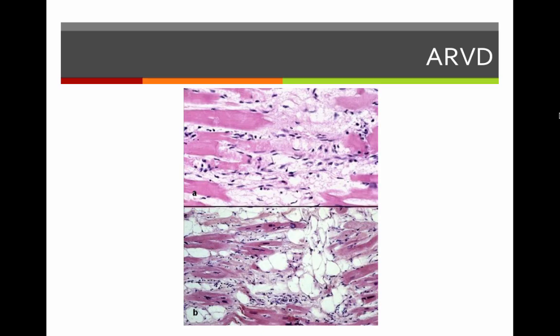So here we're looking through a microscope at our right ventricle. Instead of the top, where we should see nicely placed cardiac muscle tissue, on the bottom in our ARVD, we're seeing fatty deposits within the muscle tissue. And again, these aren't going to transmit our electrical impulses the way they should.